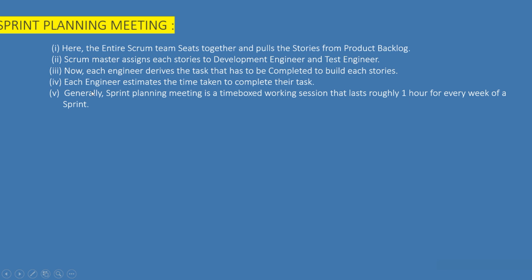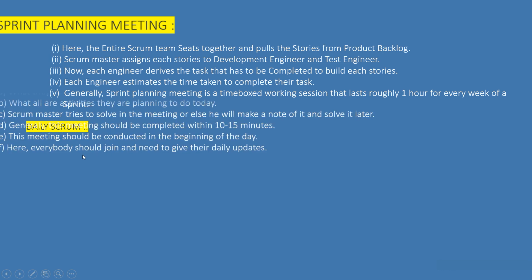Each engineer derives the tasks that have to be completed to build each story, and estimates the time taken to complete their task. That is, they derive the story point. Generally, a sprint planning meeting is a time-boxed working session that lasts roughly 1 hour for every week of a sprint. It's very important, just learn it.